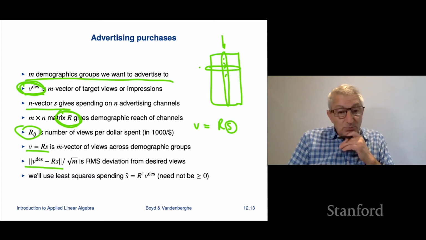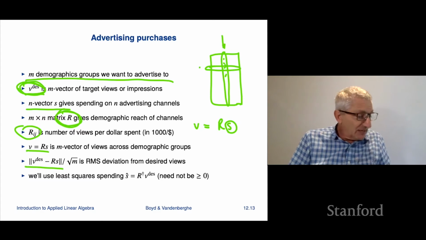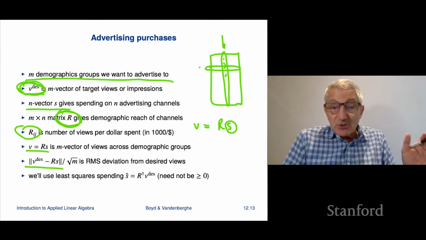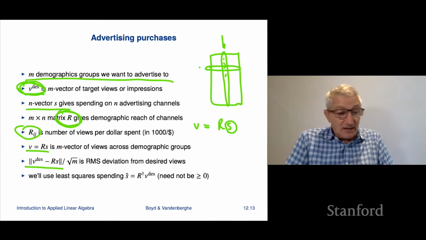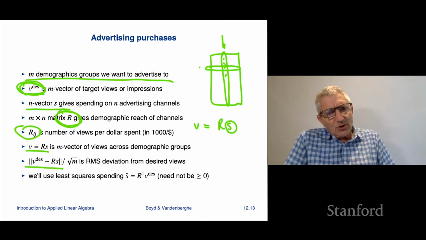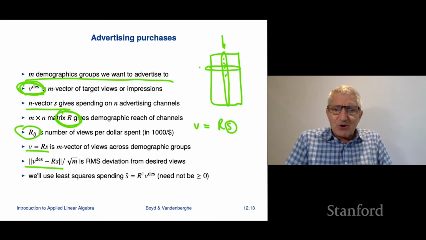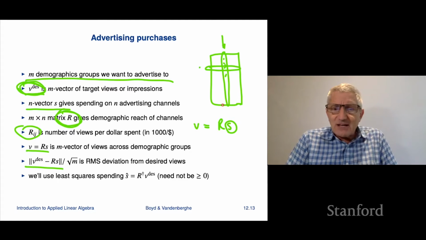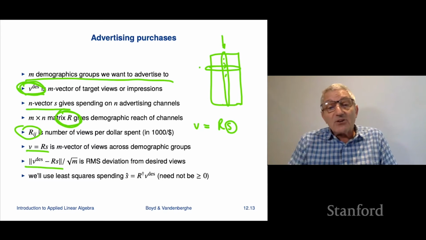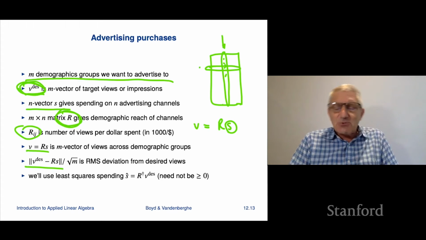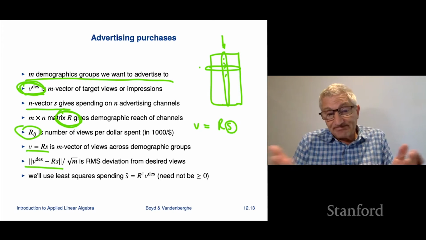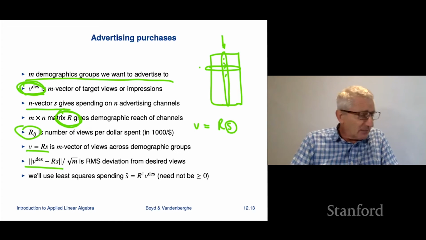Okay, and we can use least squares spending. So that would be we get as close as we can. I'm assuming here that the reach matrix is tall and has linearly independent columns. Actually, it's super interesting to see what it means if that were false, right? If R has dependent columns, it means that one column is a linear combination of the others. That's interesting because what that means is that you don't need that advertising channel because you can replicate it with a linear combination of other channels. So it all kind of makes sense. Even the linear independence here makes sense.